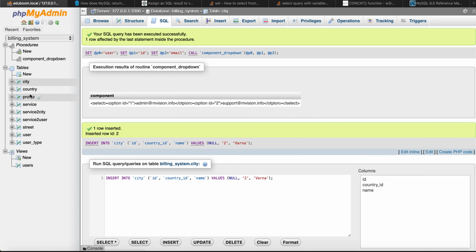The idea is we have a database, we have a data structure, we have relationships. The idea is to have as much as possible of this web application logic here in our database, and let's see what will happen in the next tutorial.